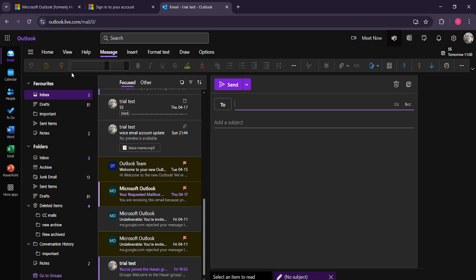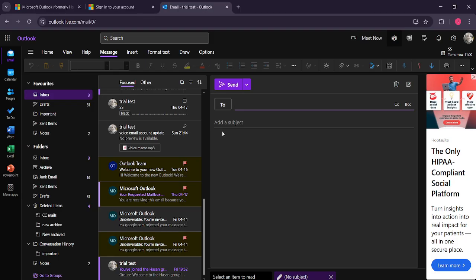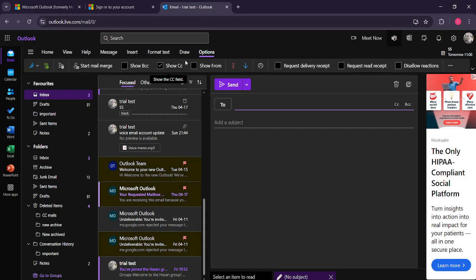With the new email window open, we need to focus on the various options available to us. Direct your eyes to the top of the email window where you'll find a tab called Options. This tab is packed with various functionalities to enhance your email, and it will help us enable the BCC field today. Click Options and you'll see a list of additional features that you can add to your email. Scroll down that options list and look for the option that says Show BCC. When you click on Show BCC, the BCC field will instantly appear in your email template right below the To and CC fields. And just like that, you've added the BCC field to your Outlook email.